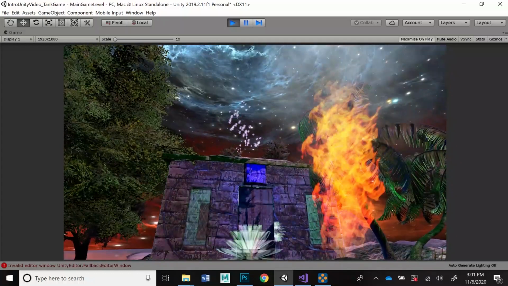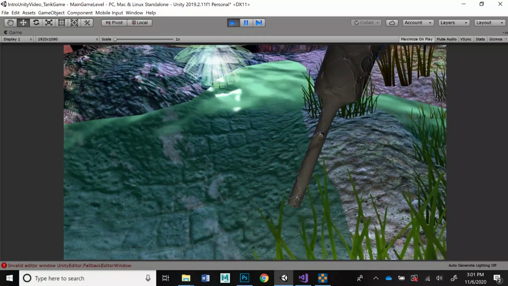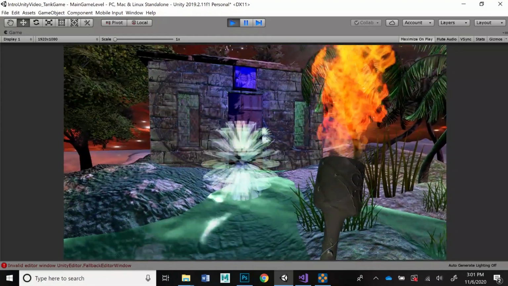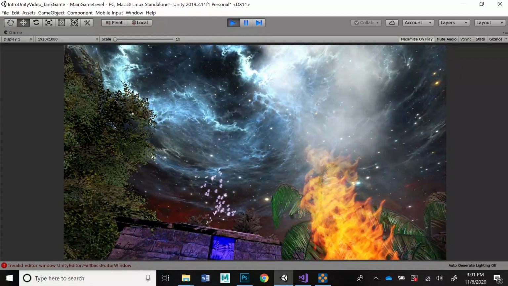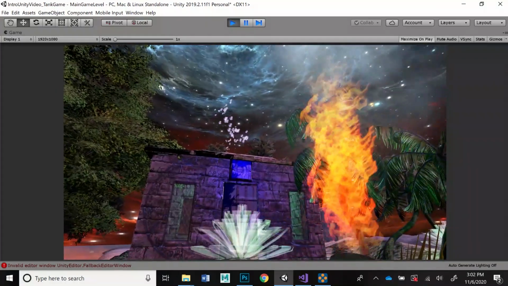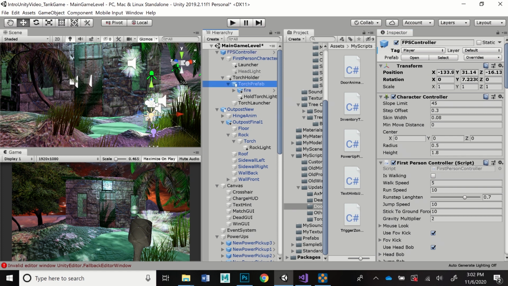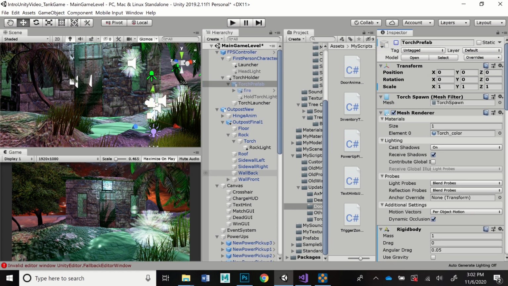And since it's not child to the camera, I can look down at it. You can also see that I don't have a hand. And I can look up and see the smoke. So that's always there in my hand, and it's hidden. That torch prefab is hidden, and it's being revealed when I pick it up.